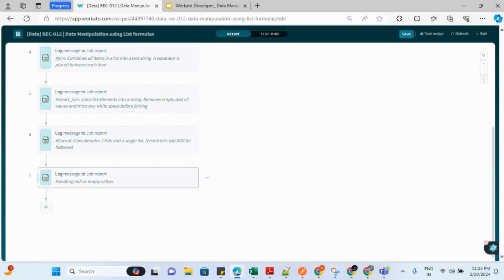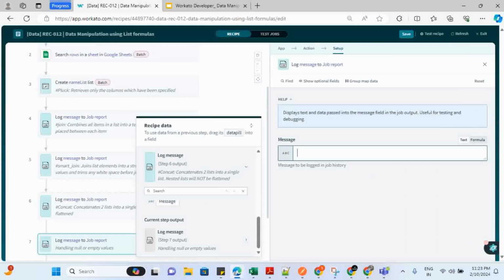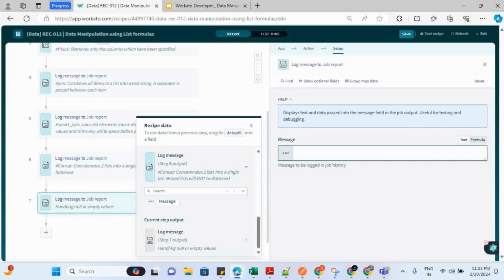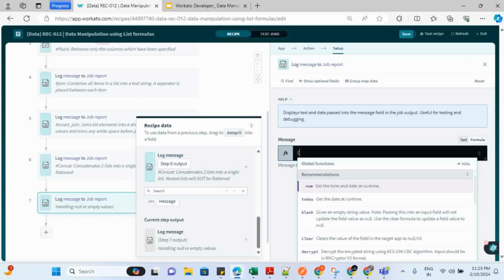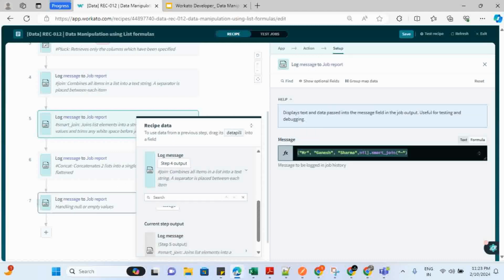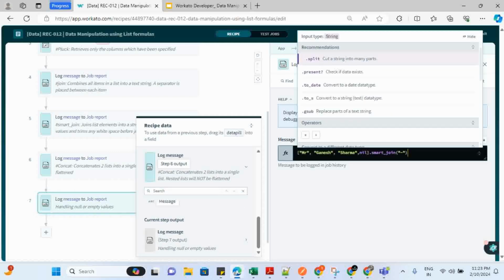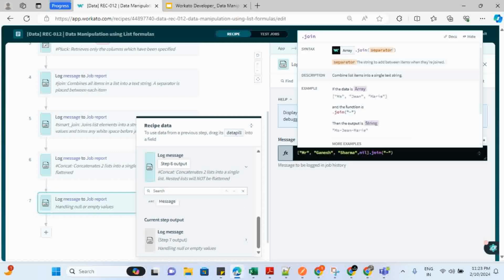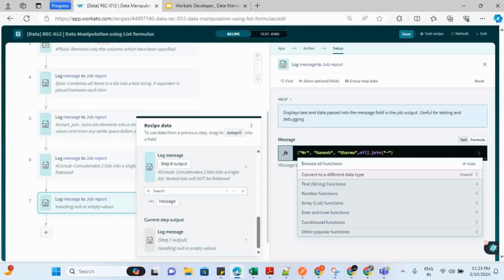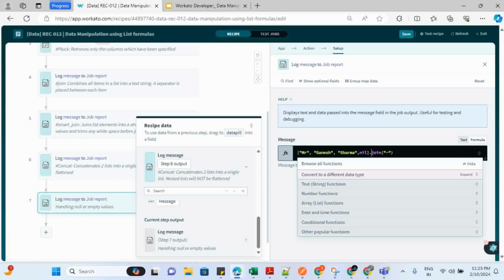Say, for example, I have this case. Just take this one only, smart join. But I'll not use smart join here. I just use join. So instead of that, I'll just say dot match.